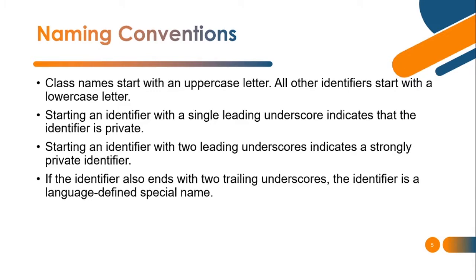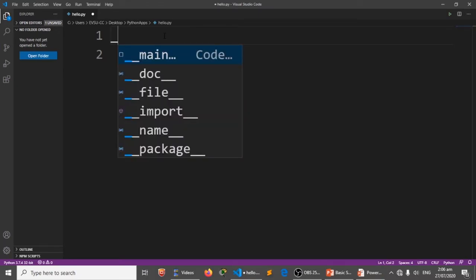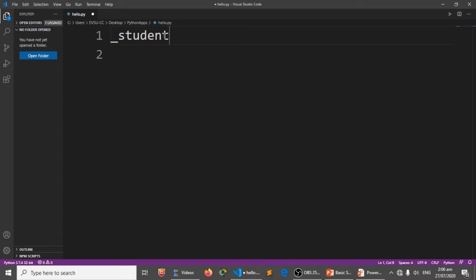Next, starting an identifier with a single leading underscore indicates that the identifier is private. So pag yung identifier mo may underscore sa unahan, meaning this is a private variable.